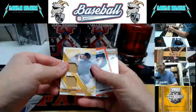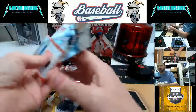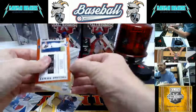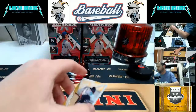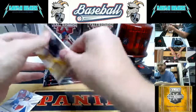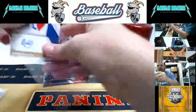Trent Grisham for Milwaukee, numbered to 99. Brady McConnell for the Royals — Optic. Bo Phillip and Logan Logan — I see his last name. I think that's the first time I've seen that little gentleman's card. Pretty thick card for just a single jersey. Usually those patches are the thick ones.